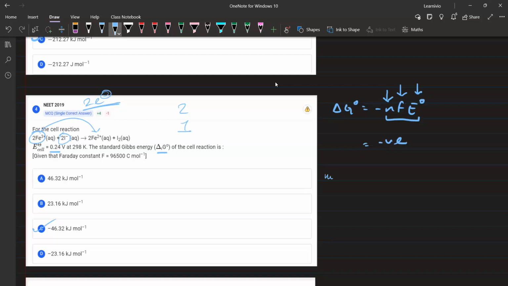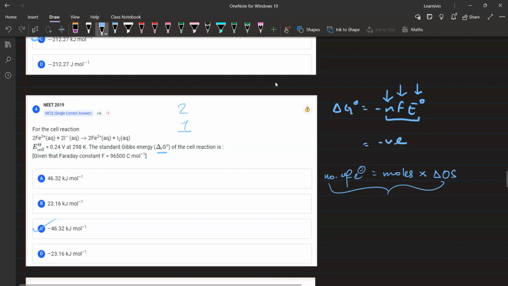Number of electrons is equal to moles into delta OS. Okay. This is generic, कहीं भी इस्तेमाल कर सकते हैं. Now, if you have to choose, let's suppose, iron. आप अगर Fe choose करें तो Fe में आपके पास यहाँ पे iron है, यहाँ पे भी iron. In that case, the next formula that I am saying, number of electrons is equal to moles into charge.